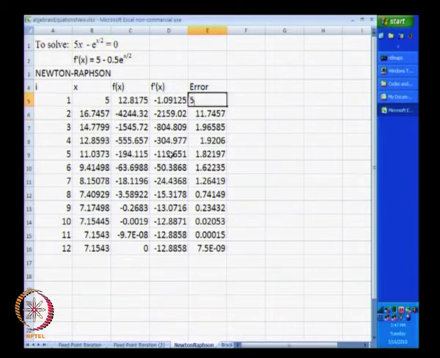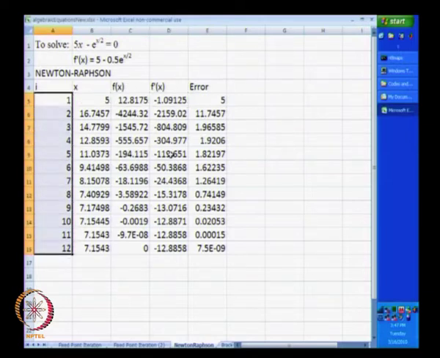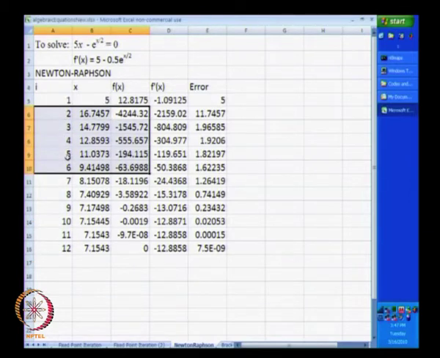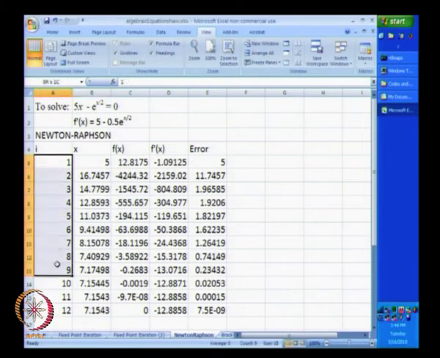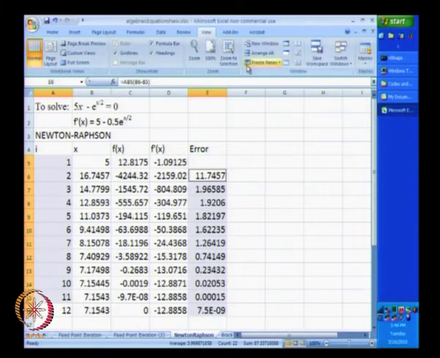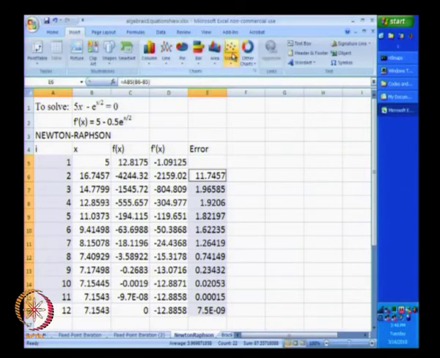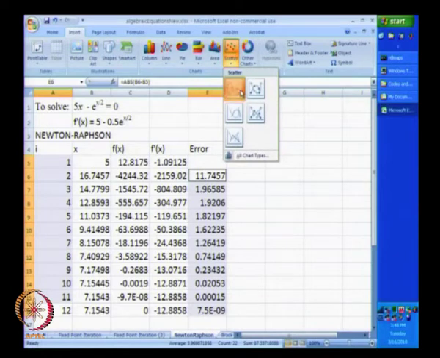Okay, and this is a very instructive example where we can now go ahead and plot the error that we get over here. I have just written this particular number for the sake of completeness, and we will just plot these. So, iteration number against the error. We insert a scatter plot.